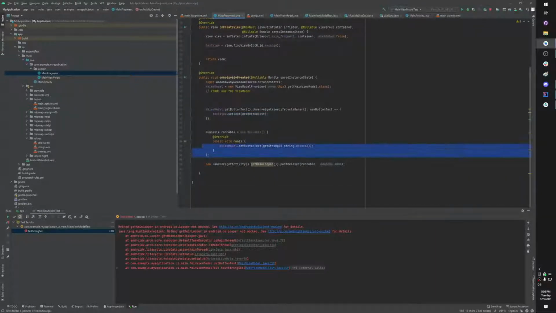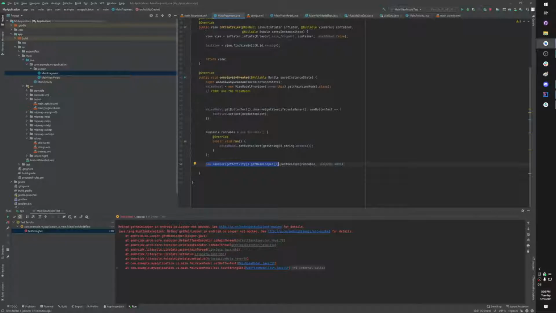And then here, all we're doing is creating a runnable to be updating the view model's button text, and then we're posting it to basically the main thread. This is a lot of syntax sugar to say the main thread of the Android application. But it uses loopers instead of regular simple threading that you're used to in Java.